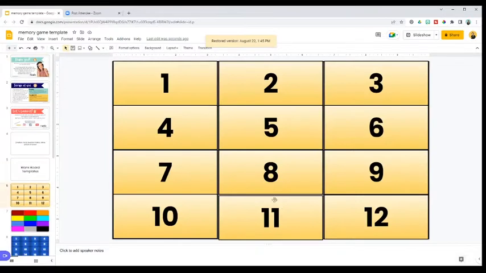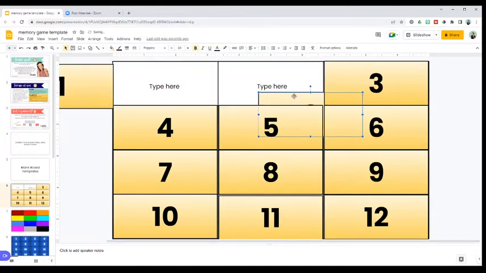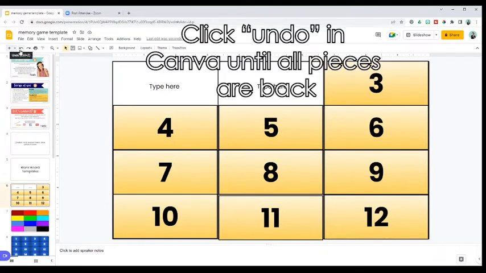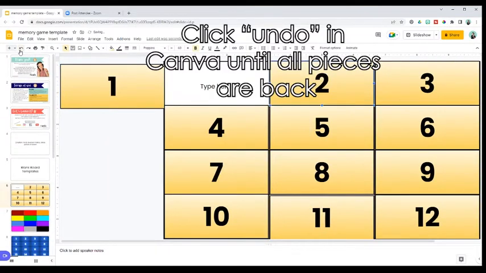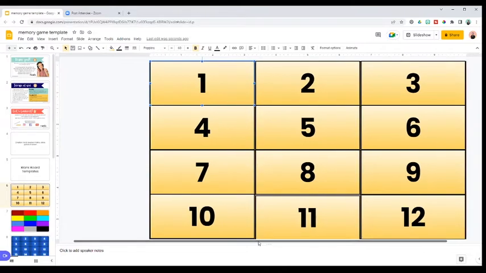If you are using Canva, after you have moved all of these pieces over, or you could even delete the pieces after you've moved them, and then if it's not a match, again, click that back button. Once all of your pieces are off, you do have to click the back button in Canva. So if you use this template in Canva, just go ahead, click that back button a million times for them to get all back to where they need to be. Do that right after class, and then you are good to go for your next class.